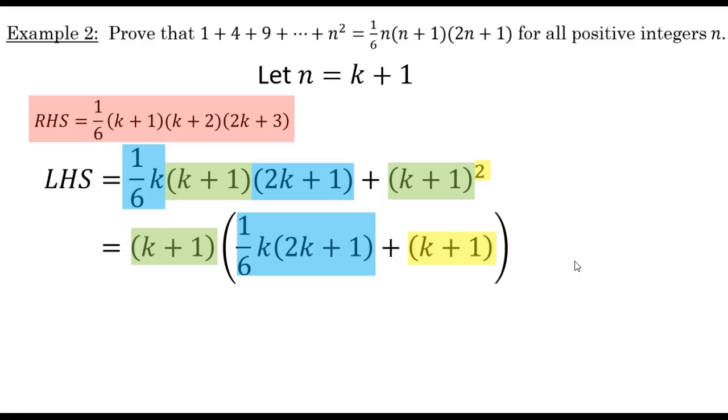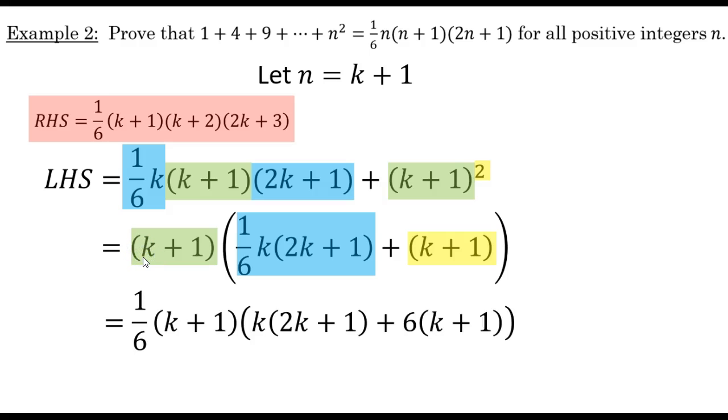Now, the next step is a bit strange. We keep an eye on the right-hand side that we're working towards. My k plus 1 is looking good. The k plus 2 and 2k plus 3, I think we can probably do a bit of expanding and collecting like terms and factorising. I think that's probably going to work okay. But that 1/6 here, that's a bit of a nuisance, and I really want it outside, so that it looks exactly the same, outside of these brackets, not within.